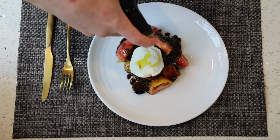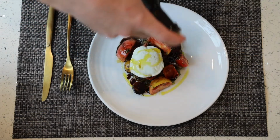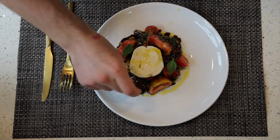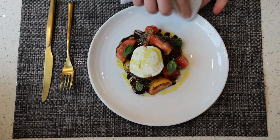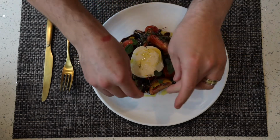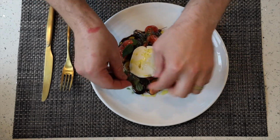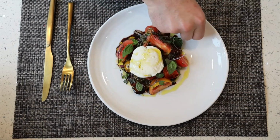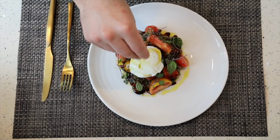Place your cheese on top, drizzle with a little more extra virgin olive oil, and then we're going to add some herbs around. So I picked a little bit of basil. I used the small leaves because I think they look beautiful. Make sure your plates are clean. And I also have some microgreens, which are micro arugula, micro radish, all different types. And that kind of just brings out nice greenness and makes a nice, bright, clean flavor.